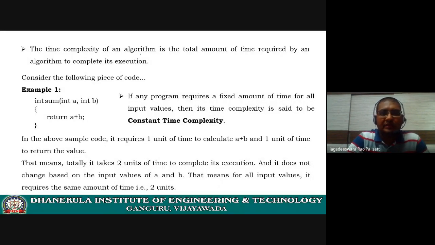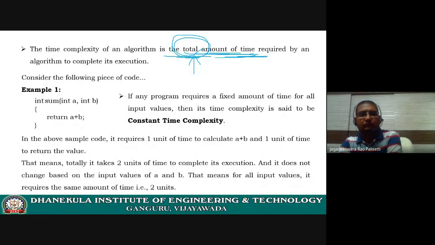The time complexity of an algorithm is the total time taken. What is meant by total here? The number of units of time taken by every line of your algorithm is considered as total. We will not miss any line, even if it is a simple declaration or a simple function calling statement, because that single line may take some units of time.